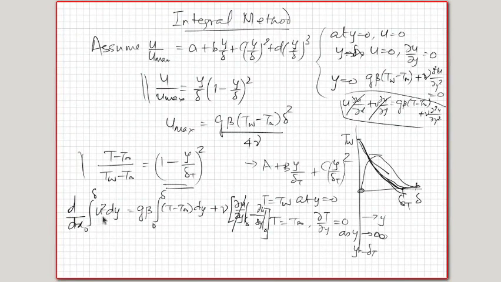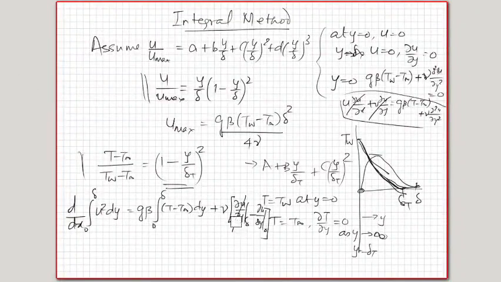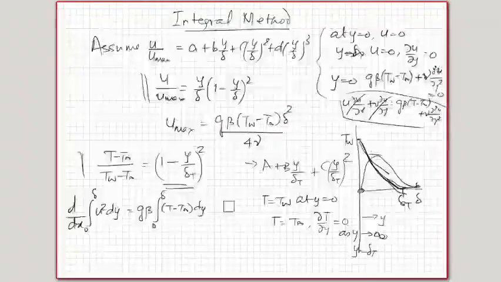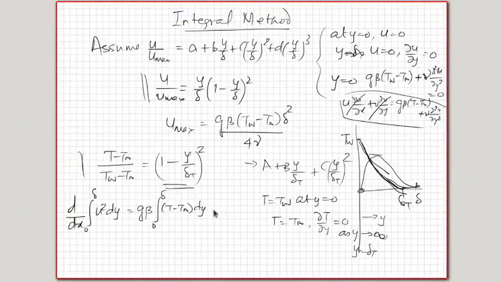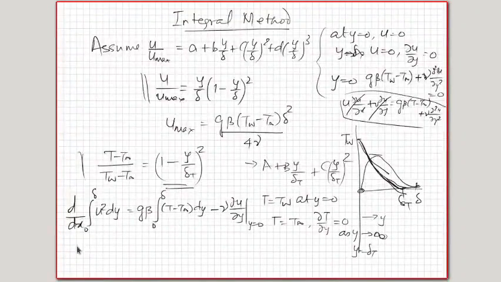We'll just do that now. So this is the momentum integral equation. I'll erase and write this with only the term that is non-zero, so it will look cleaner as the equation. So you get minus mu del u by del y at y equal to 0. So this is the first equation. The second equation, which is the energy equation, I integrate.